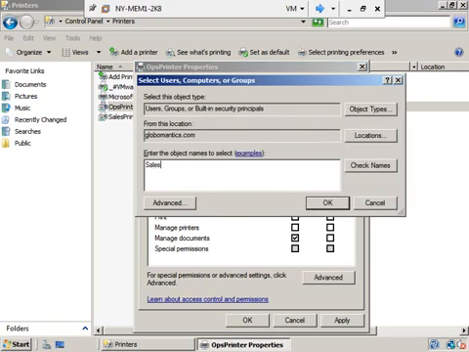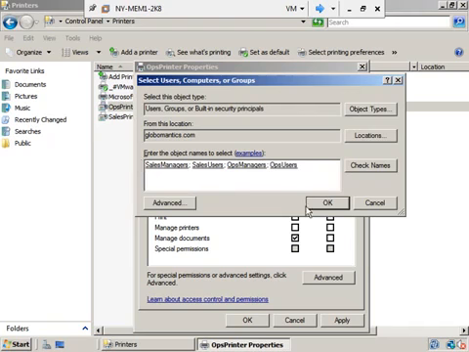So we'll do sales managers, semicolon space, sales users, semicolon space, ops managers, semicolon space, and ops users. All right, we'll check the names.